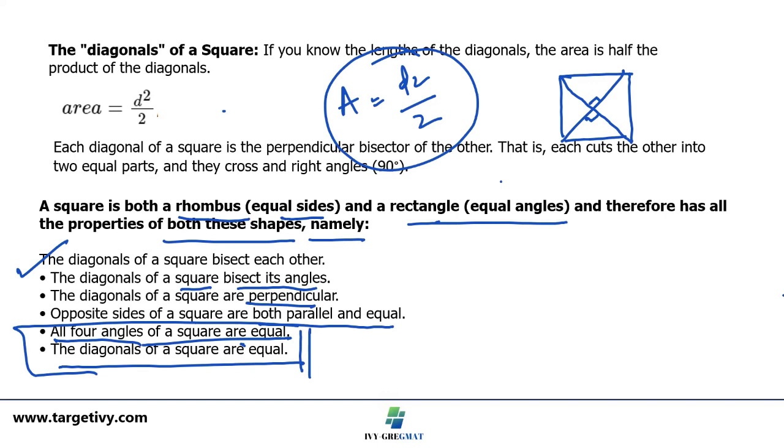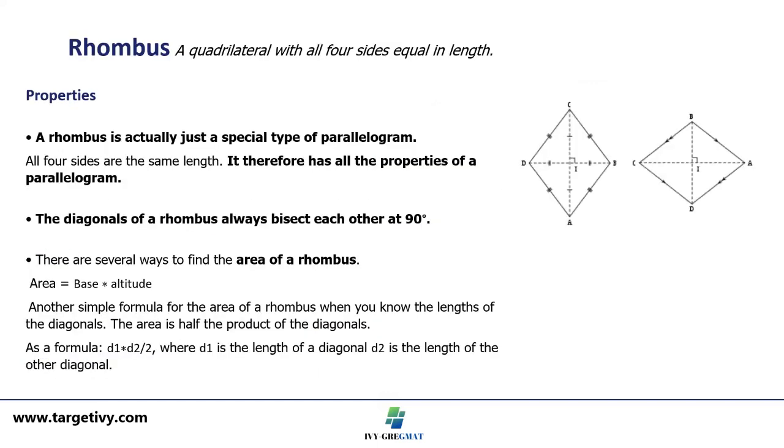So now from square, let's come to a rhombus. Rhombus is basically a quadrilateral with all four sides equal in length. So it's a square where you put in a pressure and it has somehow turned the other way around and become somewhat squeezed. So this is a rhombus. So all the sides are equal. The angles are not at 90 degrees. It's a special type of parallelogram. Obviously, these sides are parallel to each other in a rhombus. So this is parallel to this, and the sides are equal and are parallel to each other.